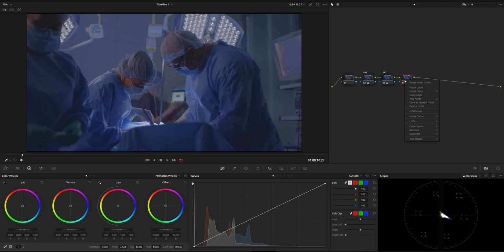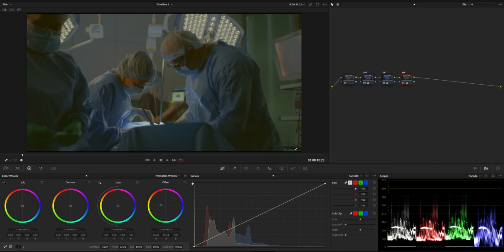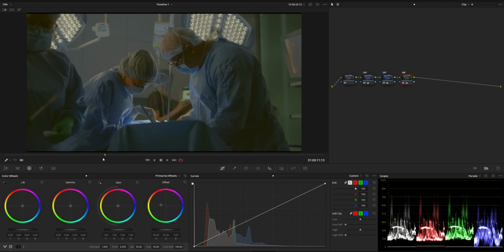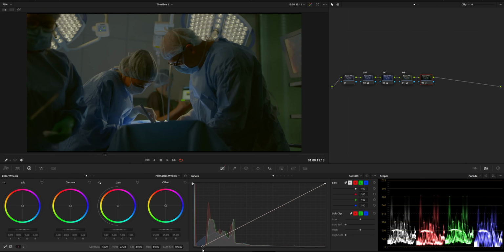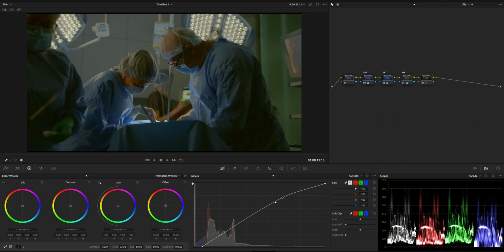So I'm going to do another node, and I'm going to call this one WB for white balance. And I'm simply going to adjust my white balance, kind of like that, actually. Okay, so something like this. Okay, I'm gonna go back to parade. Okay, that doesn't look too bad. And after that, I'm gonna start adjusting actual exposure. So what I'm gonna do is go a little bit down here with exposure, and I'm gonna give it a little bit of a bump. So I like this. So let me label this EXP for exposure.